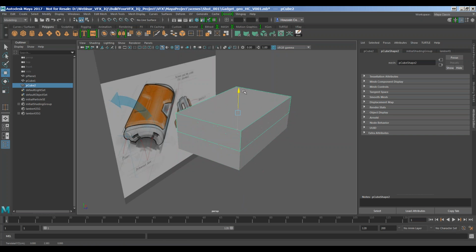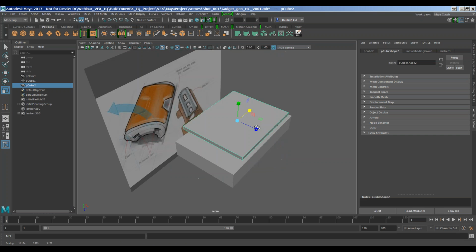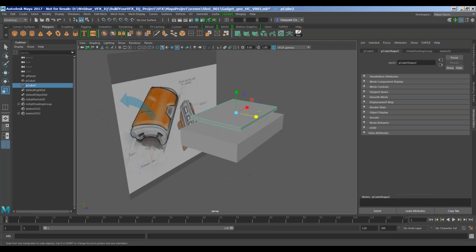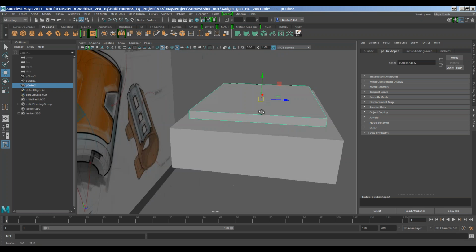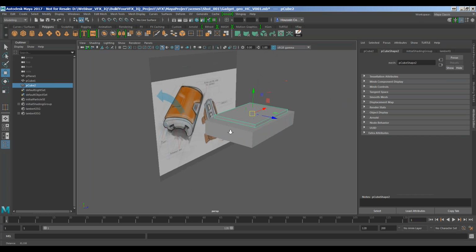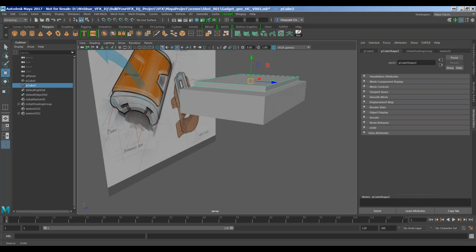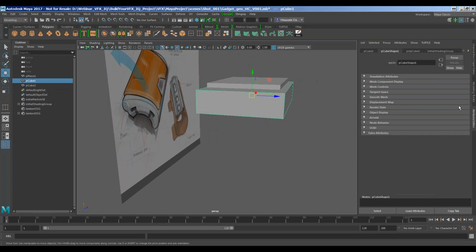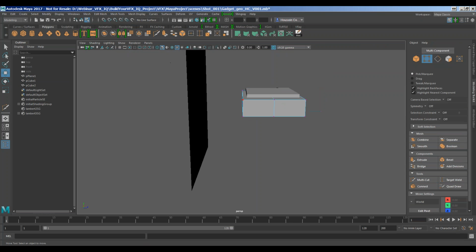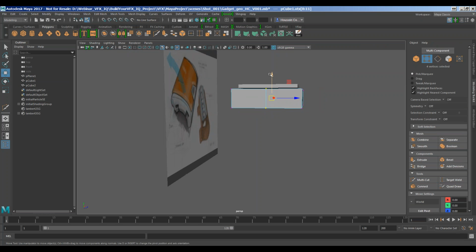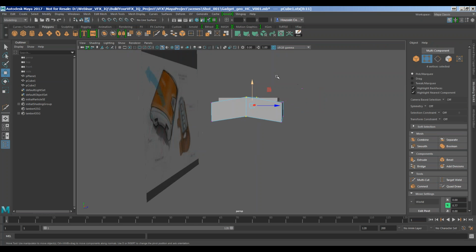Control D, I've just copied that piece, and so forth, and I can go from there. I can either have a bottom on it or not, and I can decide what I'm going to do with it. And slowly but surely, we start building this guy up. So if I'm doing this guy, I might say, okay, I'm going to add an edge loop here, and I'm going to start putting in that curve.